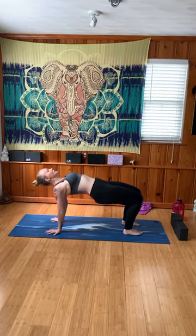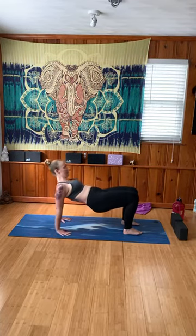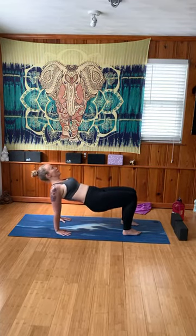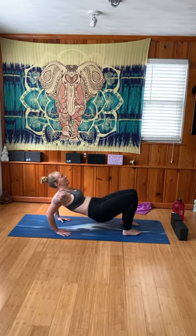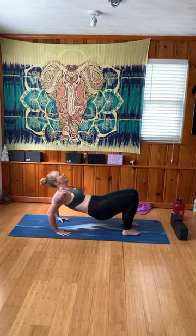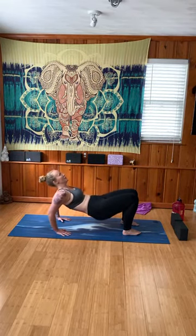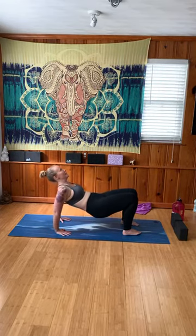Finding your way into reverse table, option to stay. If you'd like to add a little something here, you can turn the fingertips towards the heels and then bend the elbows. Give a little tricep work here, press back up. Bend the elbows, press back up. Last time, bend the elbows, press back up.